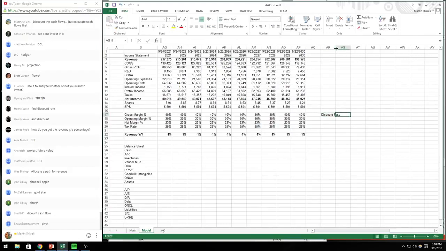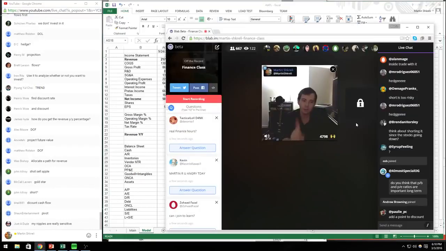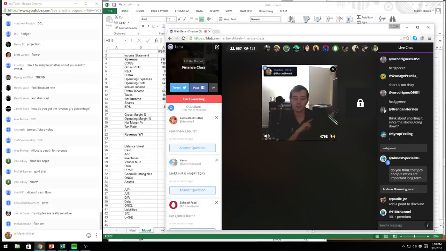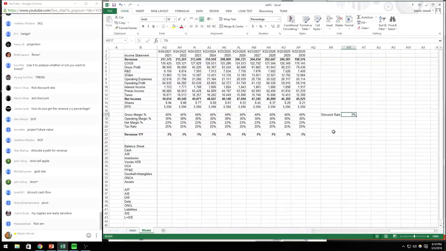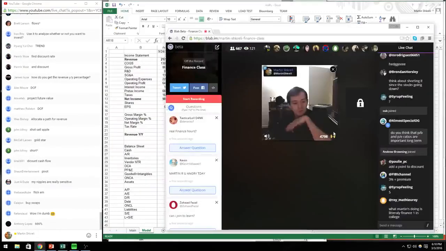We know that Apple borrows money for 3%. But equity is junior to debt. So they're paying 3% for the debt. It has to be more than 3% because the debt is less risky always than the equity by definition. So it's got to be a little more than 3%. How about 4%? 5%? 5% sound good? Most equities right now have a discount rate of about 7%.